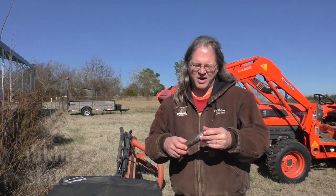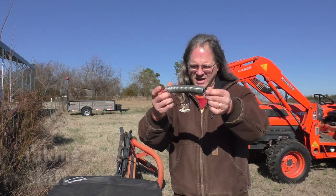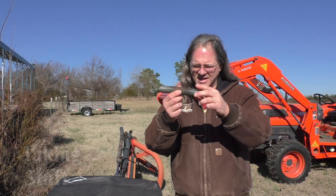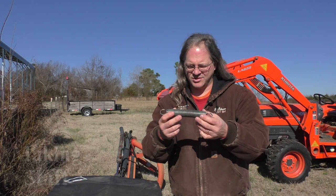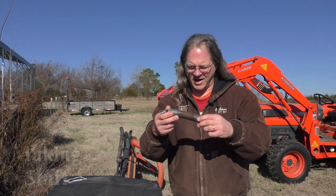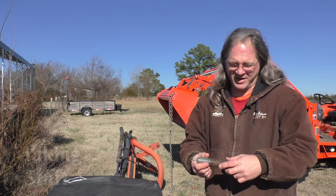Okay, so I've got a little problem here. I need a compression spring, and the only thing I could find around the house is this extension spring. To get a compression spring this size to order online, it was going to be like $30. So what I figured I'd do is just try and stretch this out and see how well it works. And so I've got my little converter hooked up here. This is my extension spring to compression spring converter.